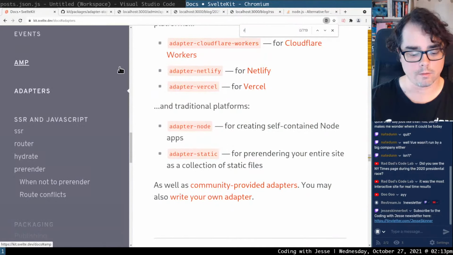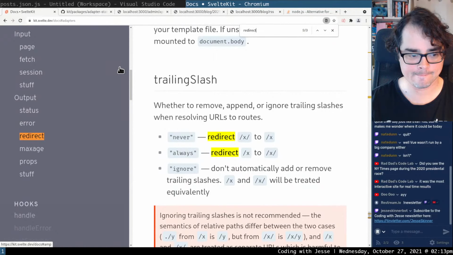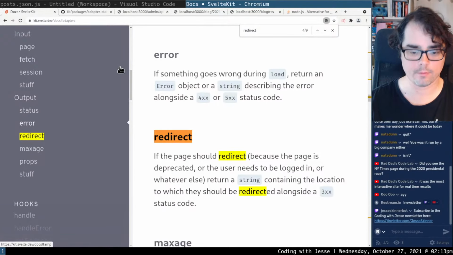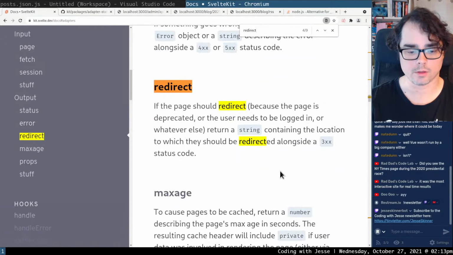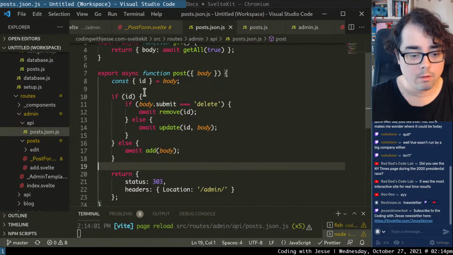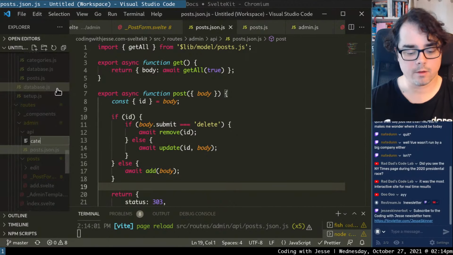I don't recall how to do a redirect 100%. I feel like there might be a shortcut. No, you just do this. Okay, I'm doing it right. Okay, and then I guess I need categories.